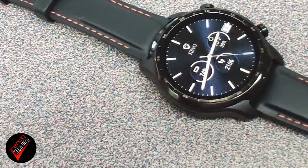And one other thing I just wanted to mention, and I didn't include this with the grade of the look and styling of this watch because they're replaceable, but I did want to mention the watch band. I love this watch band. I know some people have criticized it for feeling a little bit cheap or a little bit rubbery. That's because it is rubber, but it looks like leather. It's got real stitching around the edges, which I really like. It gives a look of leather, but it's got the durability of a rubber watch band, which I think is really a good combination and just contributes to the versatility of the watch.